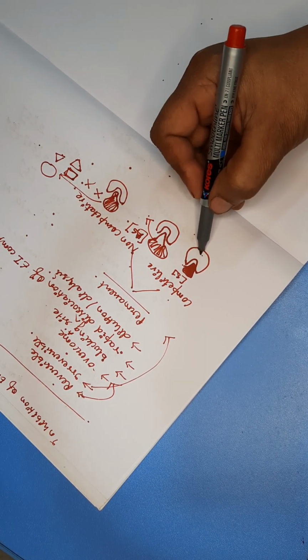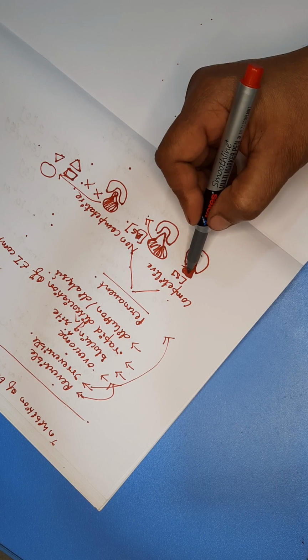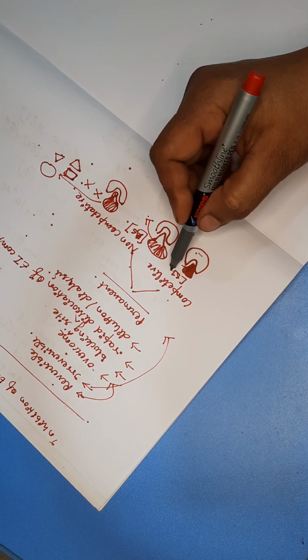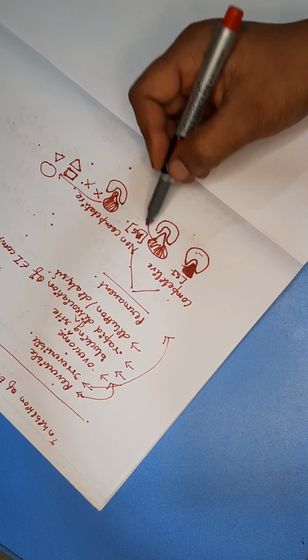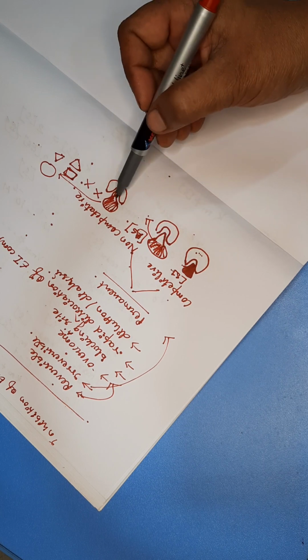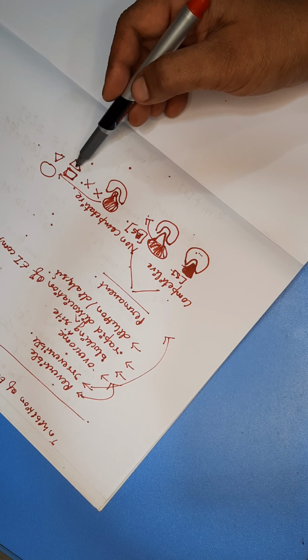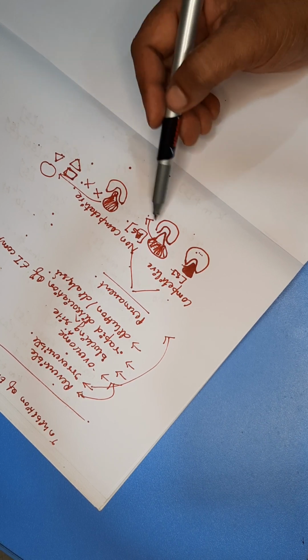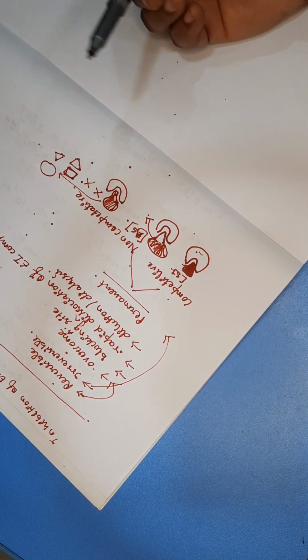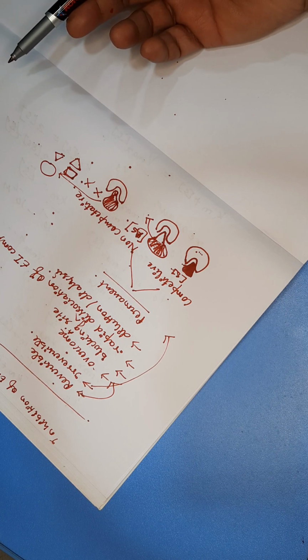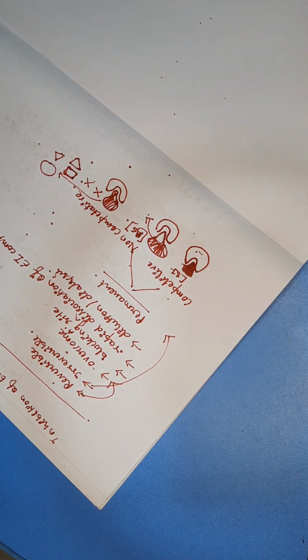So if this enzyme is succinate dehydrogenase, then this one which I have shaded is the true substrate, succinate. But suppose this is oxaloacetate. If oxaloacetate occupies the active site of succinate dehydrogenase, it can never form these products. So this molecule is not doing anything itself, and not allowing the actual substrate to do anything. That is why it is called competitive inhibition.